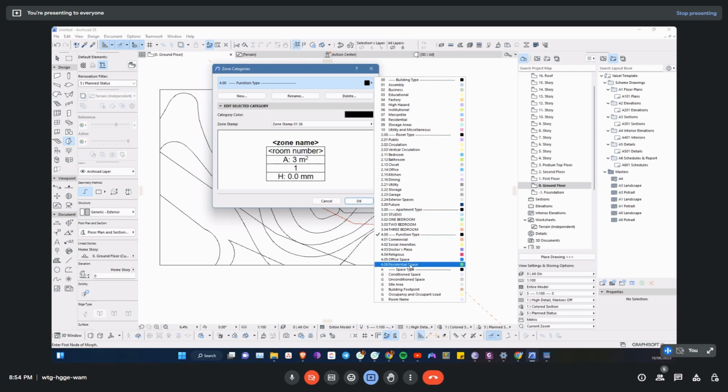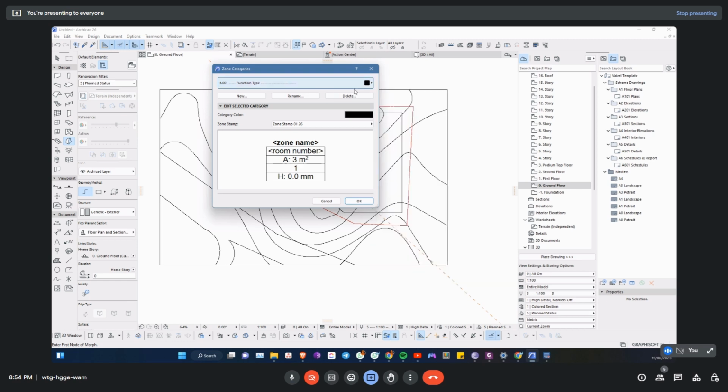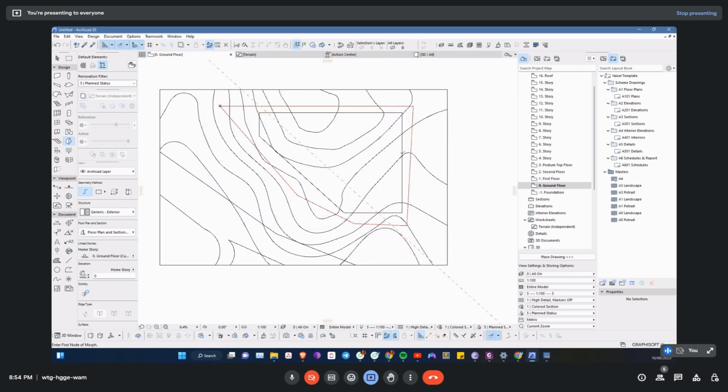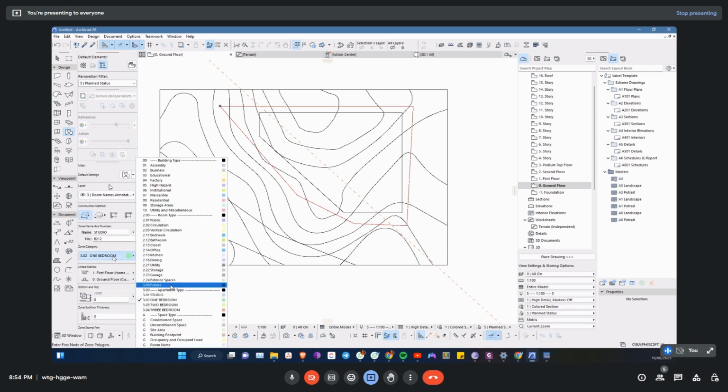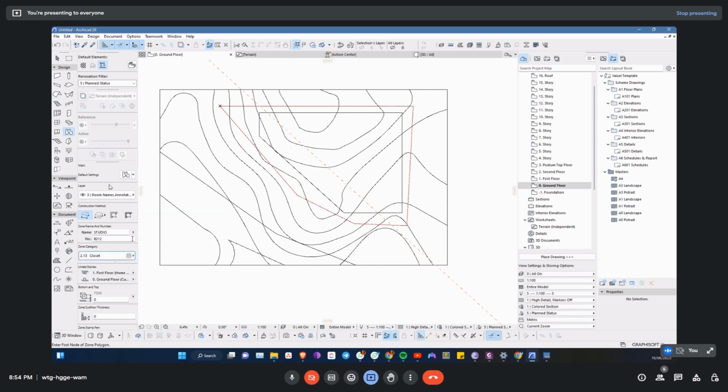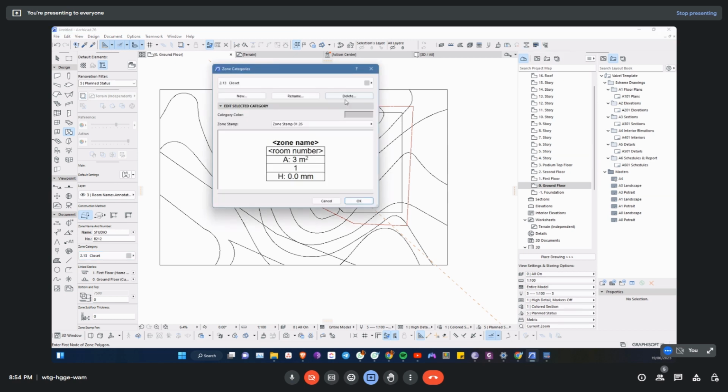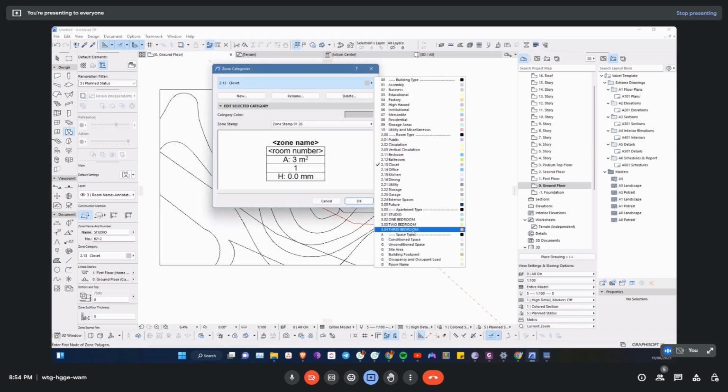So we've created this. Now how do they work? As you are doing your brief analysis, you were able to define how these areas will work, I'm assuming. So this is where I use zones. As I create my zone, I want to, so why is this category not here? Did I save my zone categories? I might have forgotten to save them.